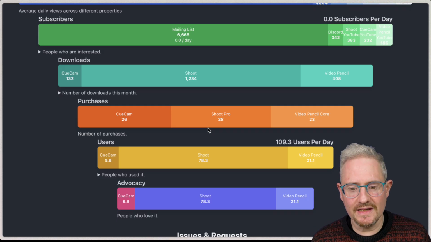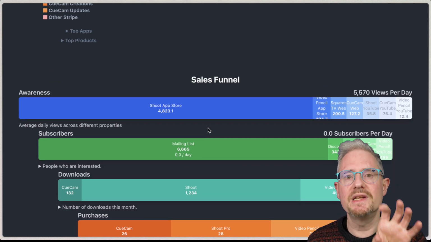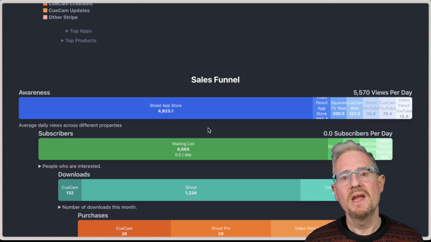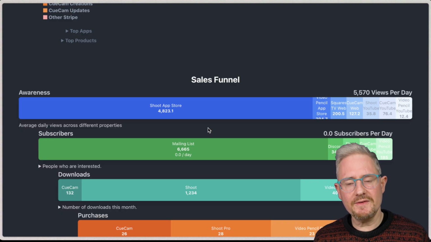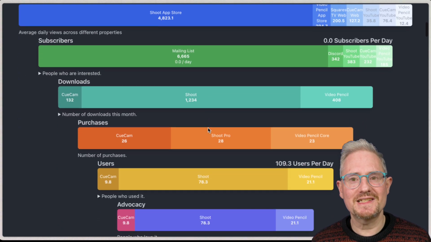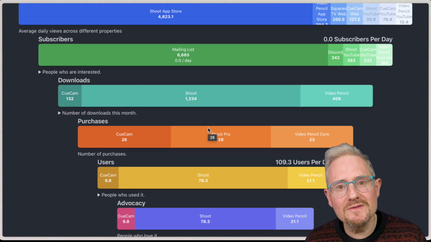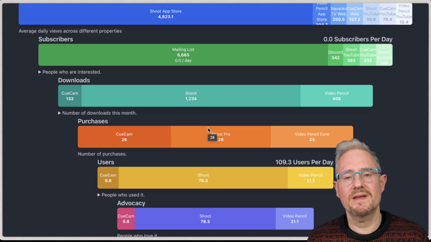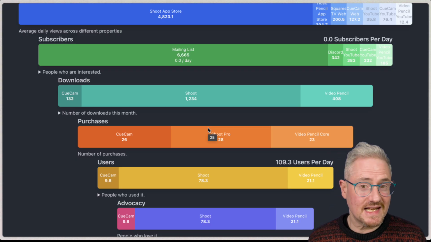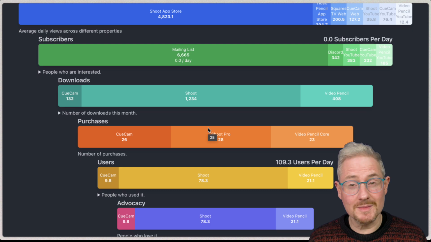Each time you look at it, you go, oh, that's an interesting number, and you want to drill into each number. If you don't treat it as a living, interactive, evolving document, then it is going to start stagnating, and you're going to stop looking at it. You're going to stop learning things from it.